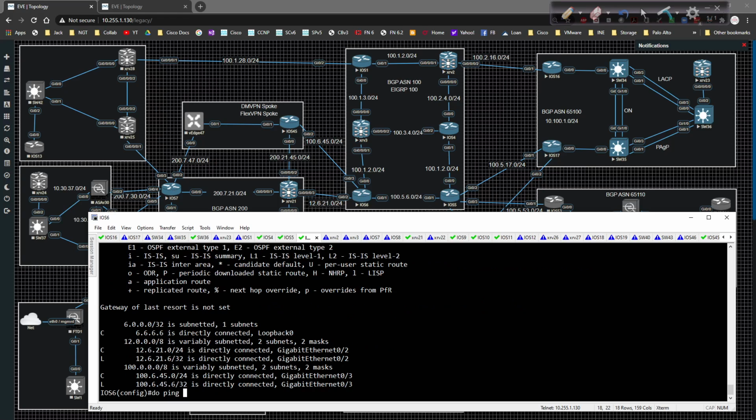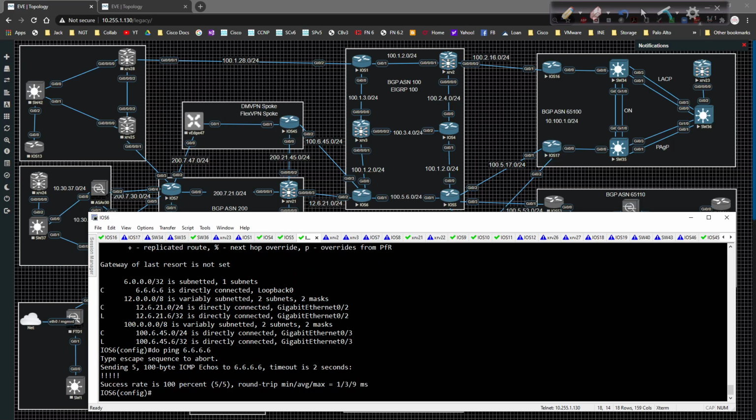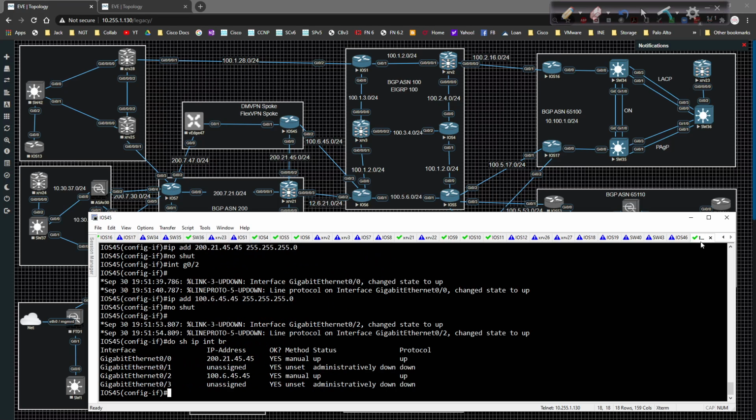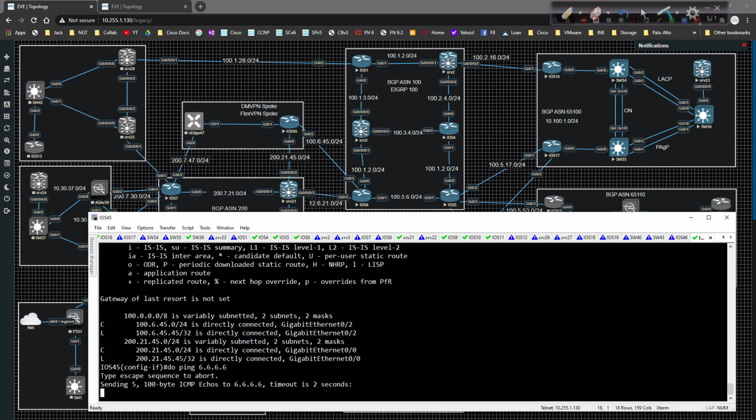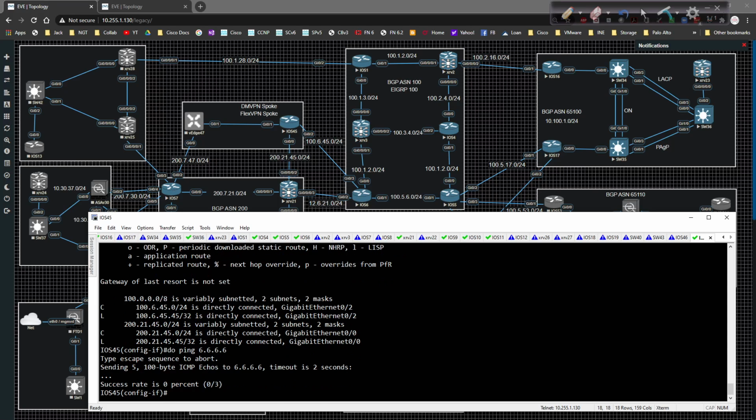So I do ping 6.6.6.6. Oh, I'm on the wrong device. I need to be on 45. My fault. Do show IP route. Do ping 6.6.6.6. I get a whole lot of nothing, right? So we're good to go there.